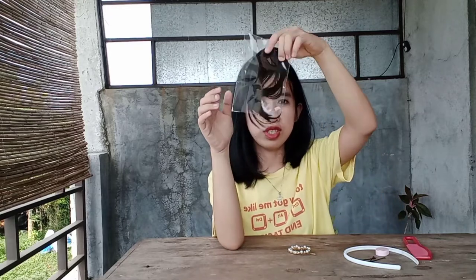First hairstyle is using clip-in bangs. First is, lay muna natin. Before that, let's, para hindi sumama.